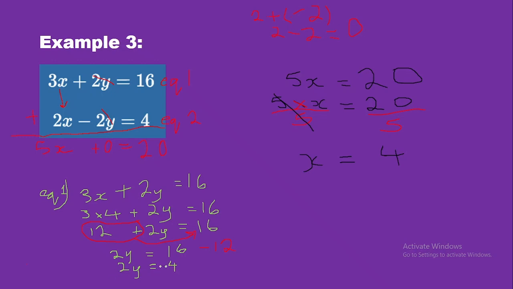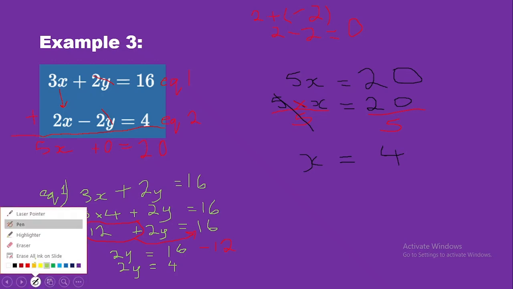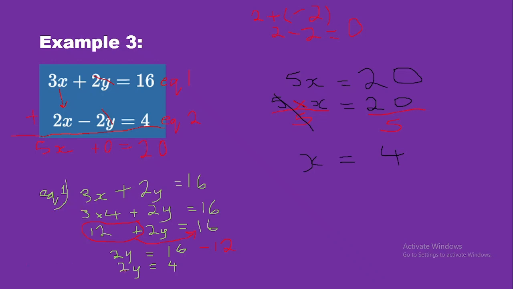So in order to get y by itself, I would have to divide, because the 2 is multiplying our y right here. Let me quickly change the color so you can see. Because 2 is multiplying our y on this side of the equal sign, in order to get rid of the 2 so we can have y by itself, we're going to divide both sides by 2. So divide this side by 2 and divide this side by 2.